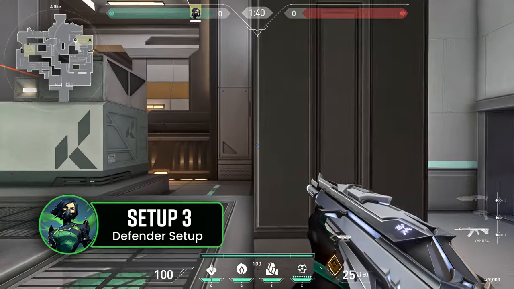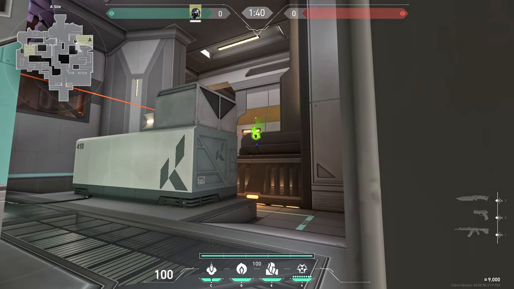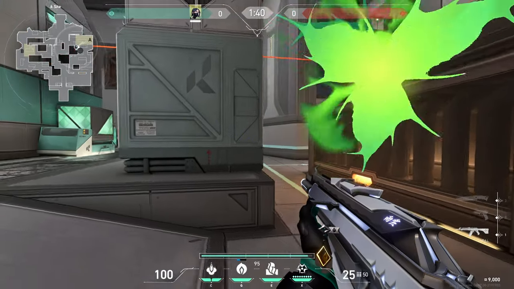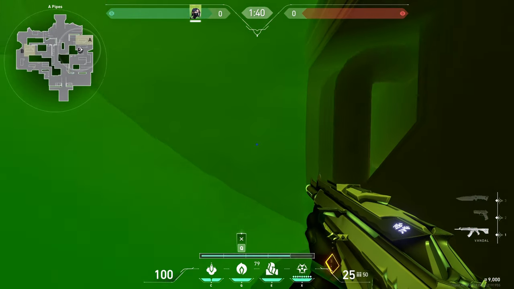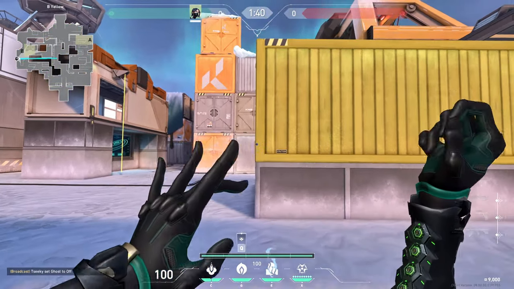For the last defender setup, go here and throw your smoke to this spot. Your team can play this one way or even hide from a drone inside the smoke. And for the wall, just aim here.